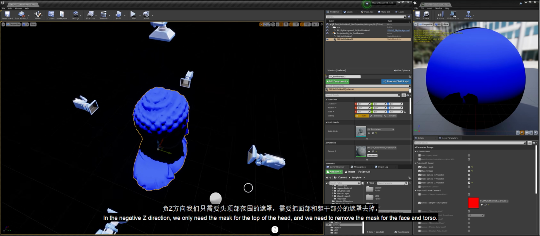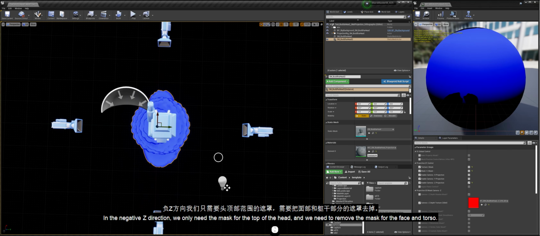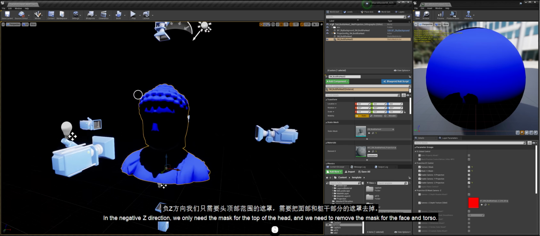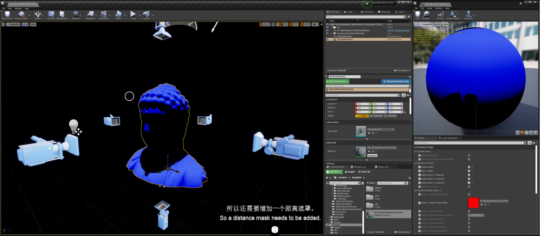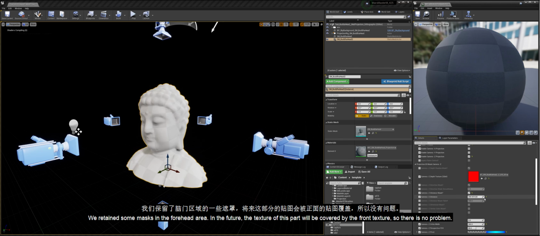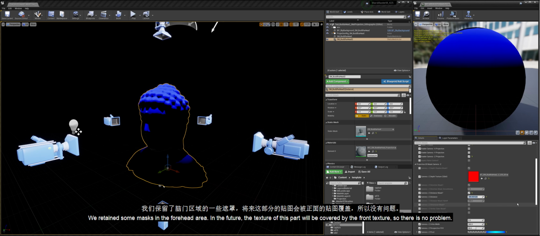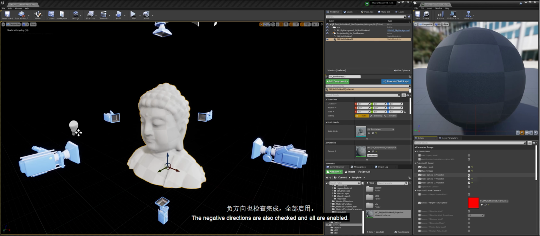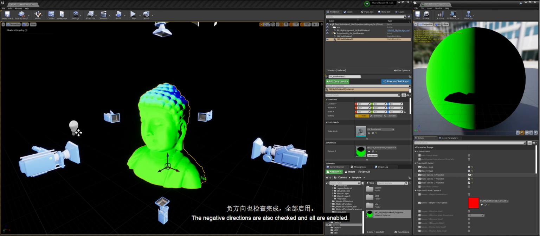In the negative Z direction, we only need the mask for the top of the head, and we need to remove the mask for the face and torso. So a distance mask needs to be added. We retain some masks in the forehead area. In the future, the texture of this part will be covered by the front texture, so there is no problem. The negative directions are also checked and all are enabled.